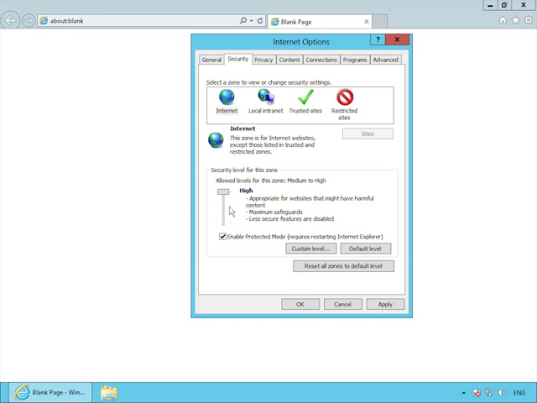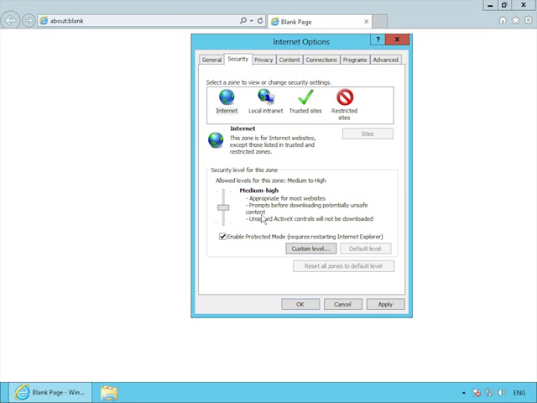Even though most aspects of Windows are considered secure by default, this has the second to highest security, medium high, by default. And medium high works with most websites. You'll notice that it prompts before downloading potentially unsafe content. This is kind of their approach to allow websites to work properly while keeping you as secure as possible. So when a website that's probably legitimate wants to do something on your computer, Internet Explorer will show a bar at the top, or it will just prompt you to confirm something. So it forces you to kind of make a choice.